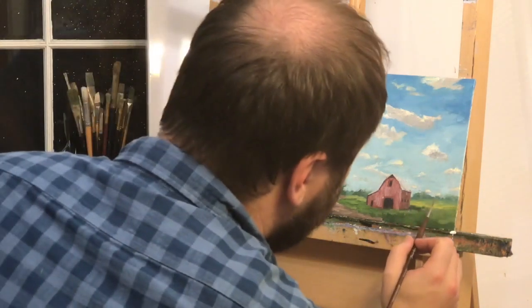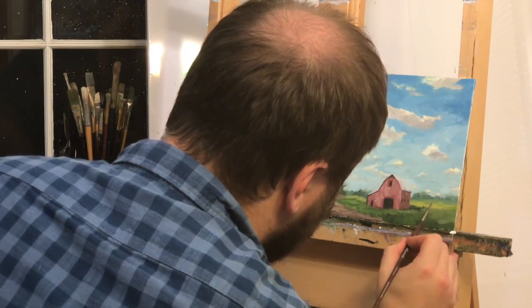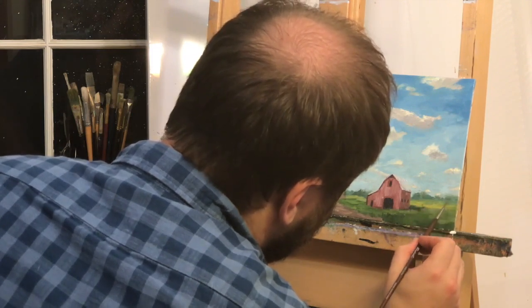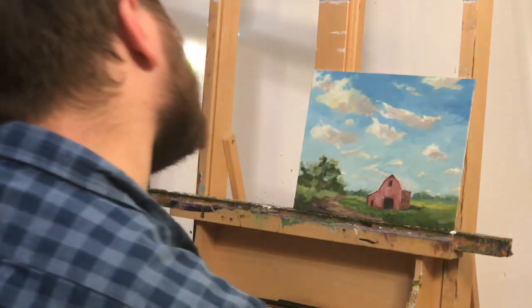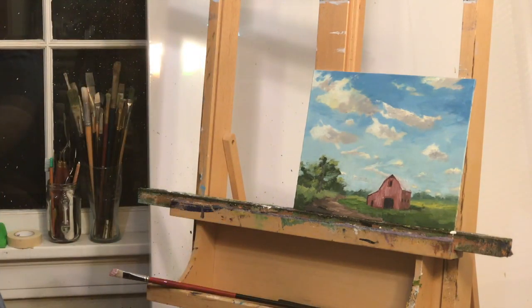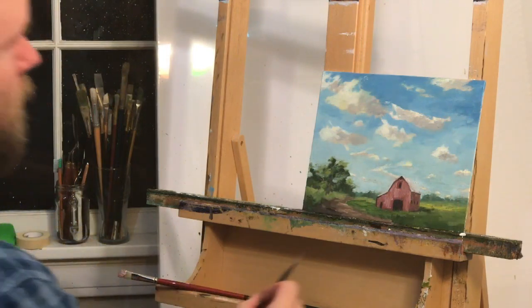After I looked at it for a few minutes, I decided I wanted to play around with the background grass, so I'm just adding some little dots of a little bit of darkened burnt sienna. Probably no one will ever have any idea what these are, but I'm trying to paint the impression of some cows in the back field. But they are simply little dots. They're not going to have any detail to them. They're just very small little dots of color. And again, nobody will probably ever know what they are.